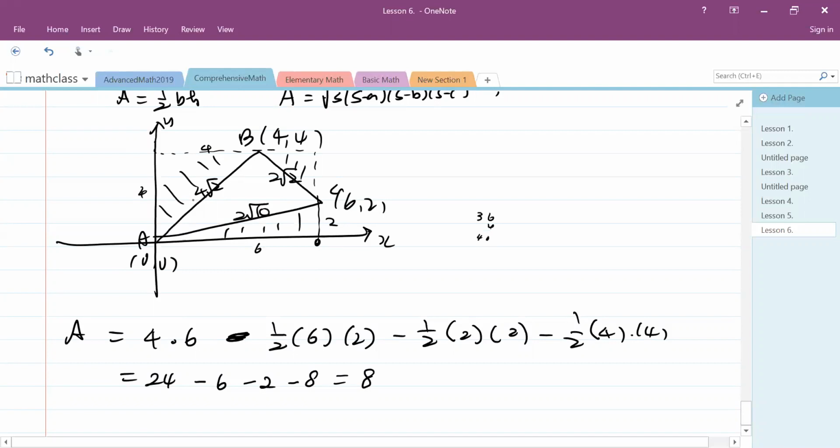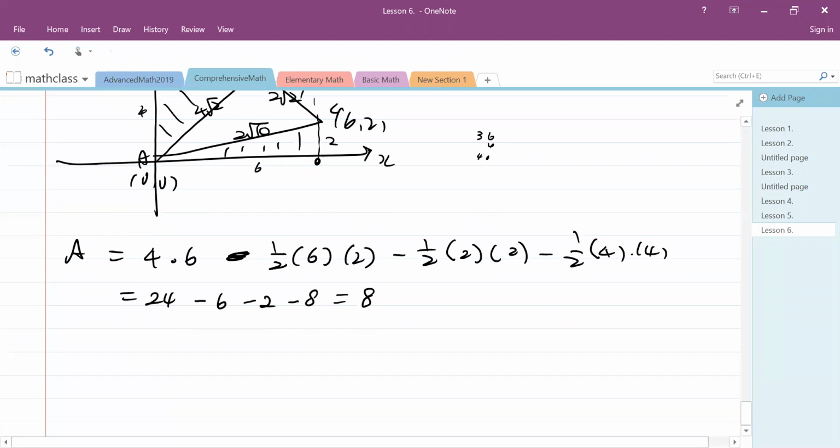You see, if I give you the triangle with the 3 sides, how do you find the area? It's very complicated. You have to use Heron's formula. Then you have 3 sides, and still, yeah. Then you simplify. I'm not sure you're able to quickly get 8. Okay, so that's the first.